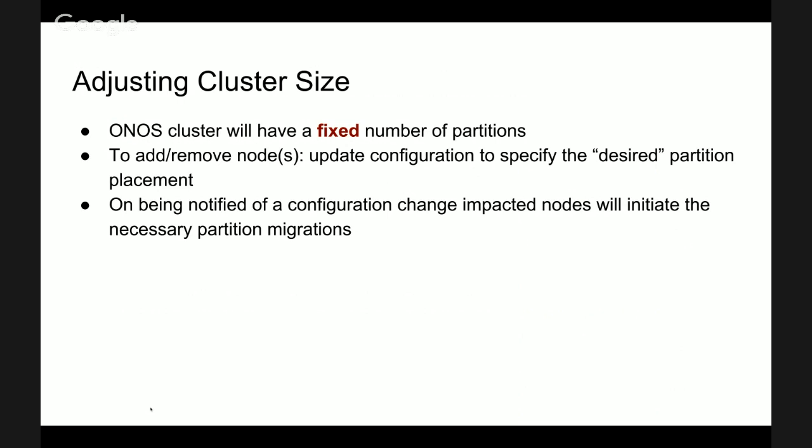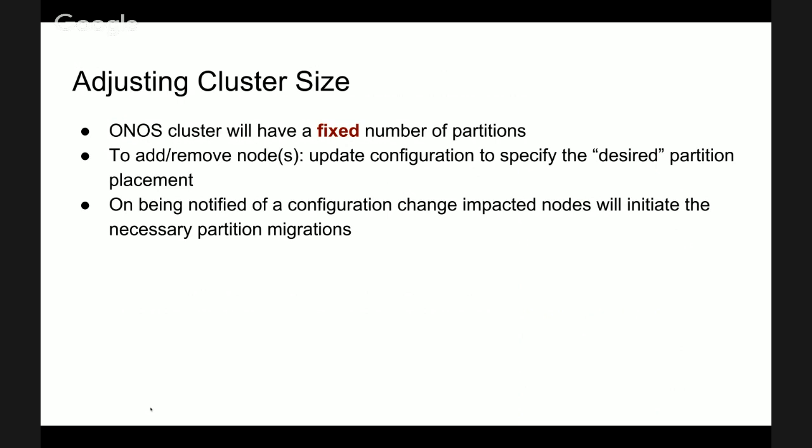So, and also I haven't worked with Acha per se, so I cannot exactly comment on how they do it. So finally, this is the point where we talk about: now you have pulled out metadata, how do you now grow and shrink the cluster? The idea is that we will have a fixed number of partitions in the cluster. So today, if you start with an n-node cluster, you have n partitions.